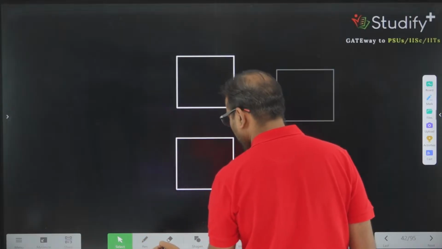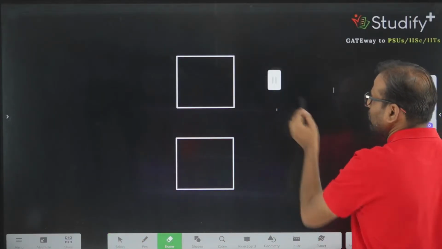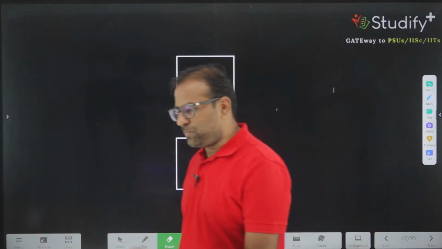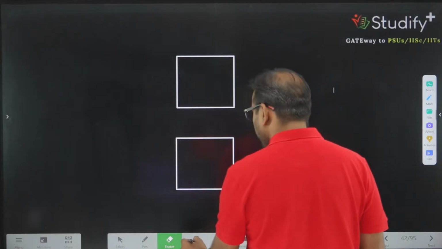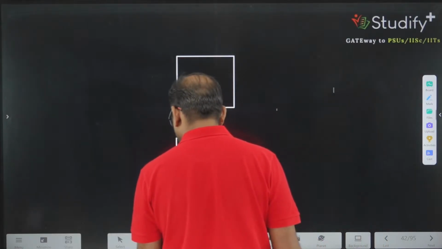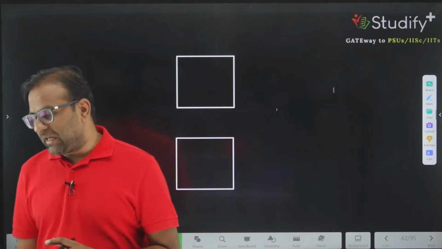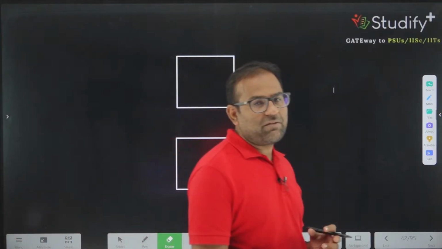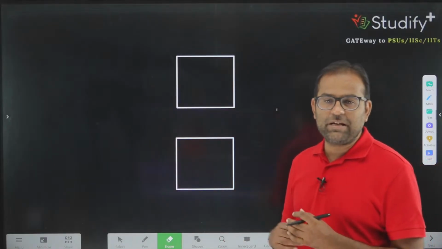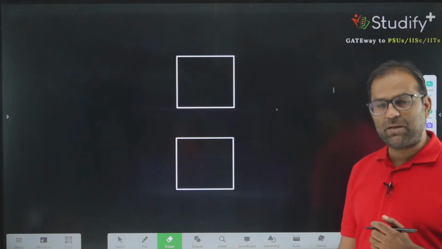This is one two-port network, 1 and 2. हमारे पास दो टू पोर्ट नेटवर्क हैं और दोनों टू पोर्ट नेटवर्क को मैं कनेक्ट करने की कोशिश करता हूं इन पैरेलल फैशन. आप जानते हैं पैरेलल फैशन में क्या होगा कि अगर वो इंपीडेंस होता तो 1/Z1 प्लस 1/Z2 हो जाता, लेकिन ये एडमिटेंस है तो कितना हो जाएगा, Y1 प्लस Y2 हो जाएगा, है ना.